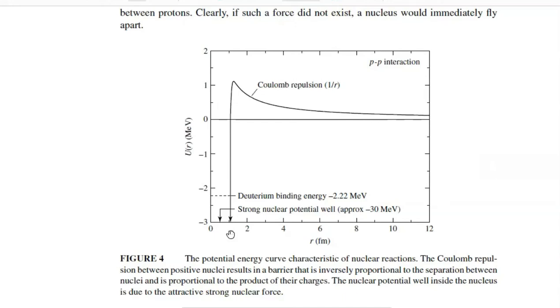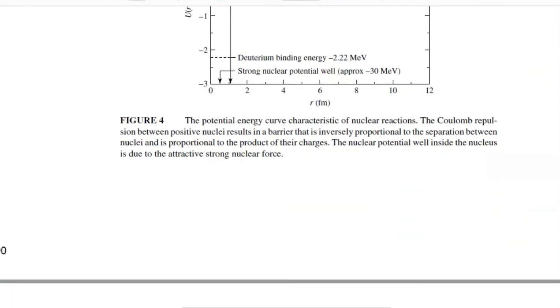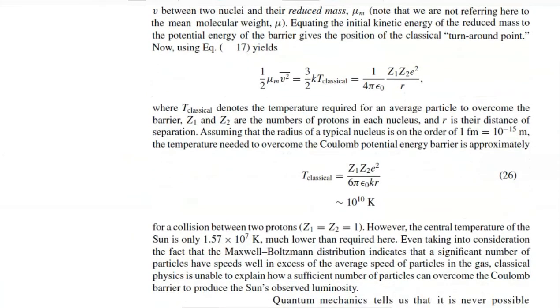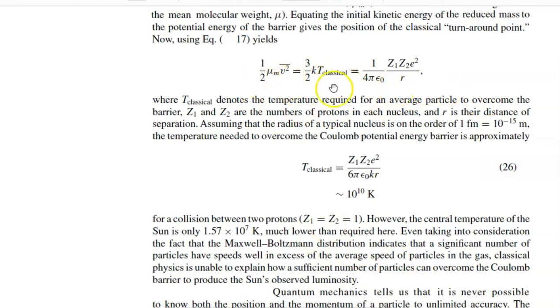And this is how deuterium gets made, which is heavy hydrogen. Deuterium has 1 proton and 1 neutron in it. The two protons come together, and if you calculate the energy that's necessary to overcome this repulsion, what you find if you do it naively without quantum mechanics is that the temperatures you need are on the order of 10 to the 10 Kelvin. That's what's done in your book here in chapter 10. You figure out what the kinetic energy is to overcome the barrier of repulsion. You figure out the temperature associated with that average kinetic energy, and you find it's 10 to the 10 Kelvin. The central temperature of the sun is only 15 to 16 million Kelvin, much less than this 10 billion Kelvin.